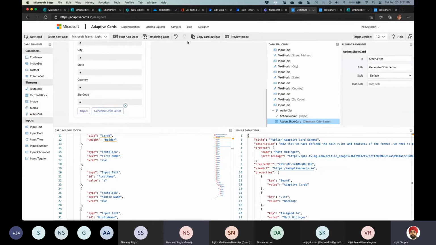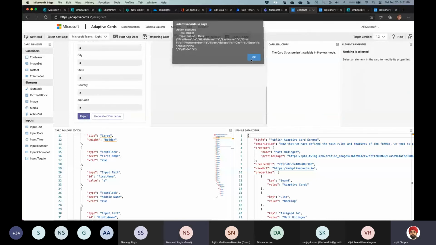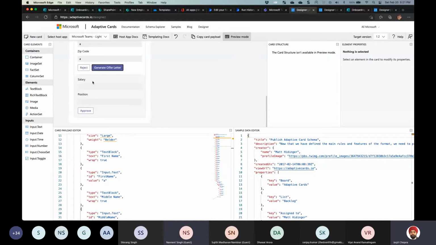It's a show adaptive card option over here. Let me put it in preview mode. So this one will reject, this one will submit the option. This is when we click and we get the other adaptive card. So it's on a click of a button where you take another path in the adaptive card to say that, okay, I want to generate an offer, give me these two inputs, and then I will approve this basically. So I hope that answers your question specifically.